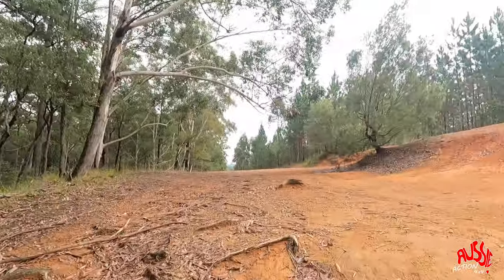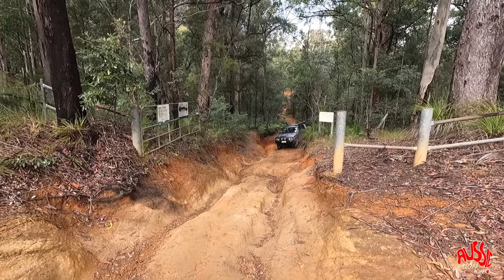Doing a nice little trip. We've got one of my mates' Hiluxes, an old 2001 Hilux, good old petrol motor. He's coming up now. We're gonna see him. Send it.